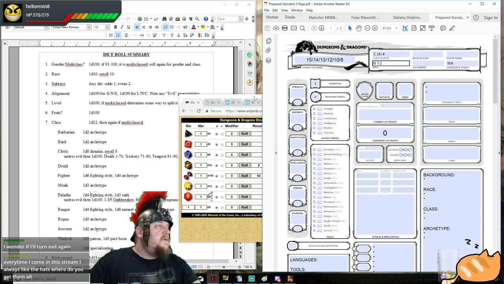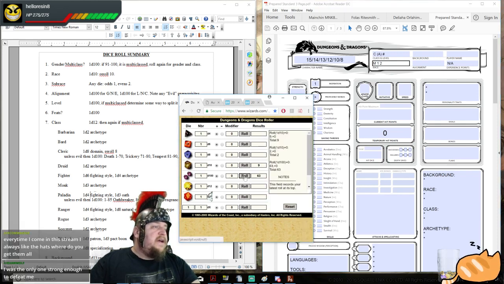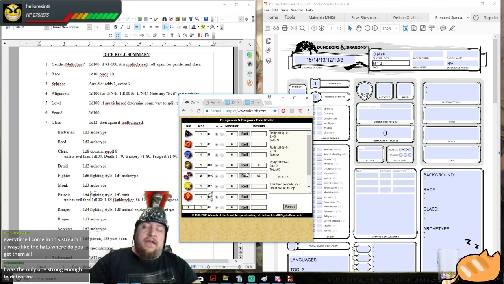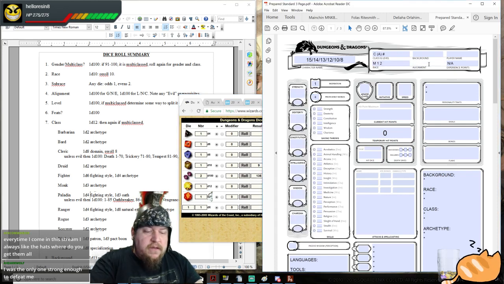Next up, we have alignment, which is going to be a percentile. Actually, it's going to be a 2. We're going to change that to a 2 because there's 2 axes of alignment, right? You have lawful, neutral, chaotic, and good, neutral, evil. Bada boom. 85, 51. We almost had another evil character, huh?